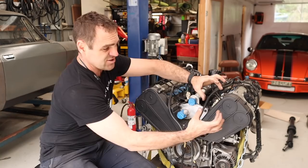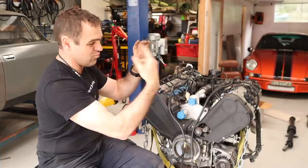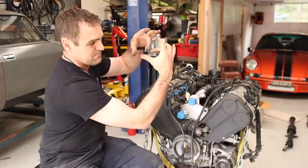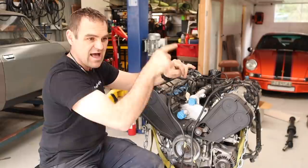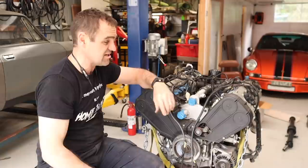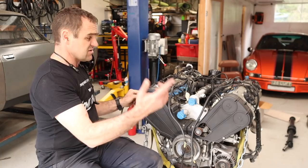Basically, you've got two cams joined by a chain, and that chain has a tensioner pushing in on one side. When the variable valve timing comes in, it actually moves that tensioner down — so it keeps the same tension on the chain the whole time, but by moving it from pushing from the bottom to pushing from the top, it turns both cams separately from each other. They're not skipping a tooth or anything like that, but they have changed the valve timing. So that's how that works — interesting to get my head around.